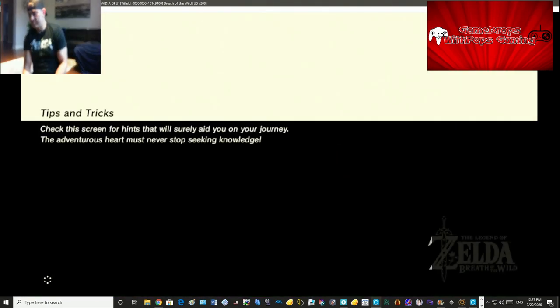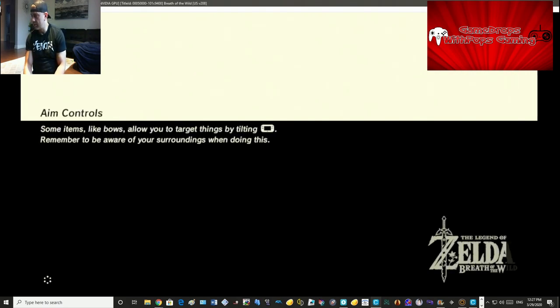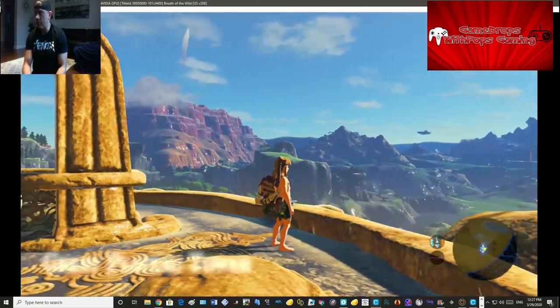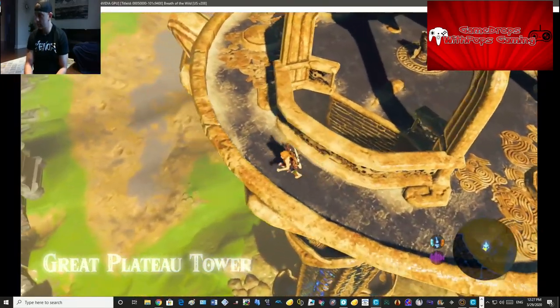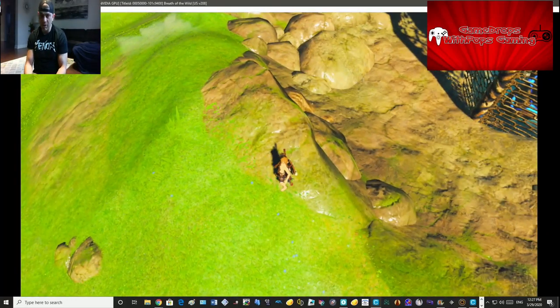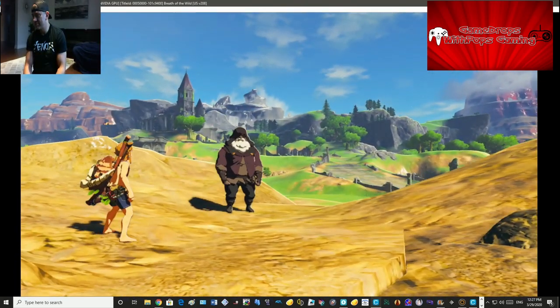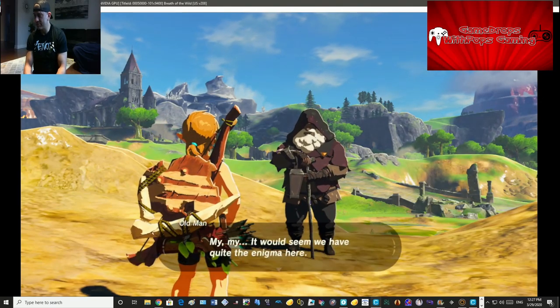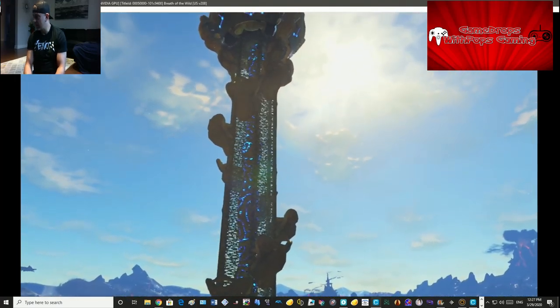Okay, here we go. Loads much faster too this time around. Okay, now we got movement. Oh, we don't have our glider yet. I told you, we're right at the beginning, man. All right, what's up, Santa Claus? It does look amazing, though.